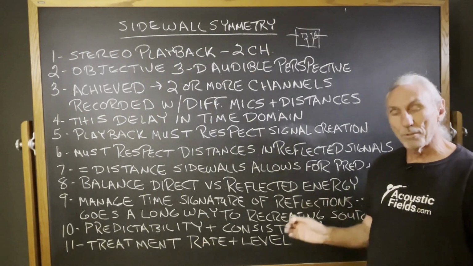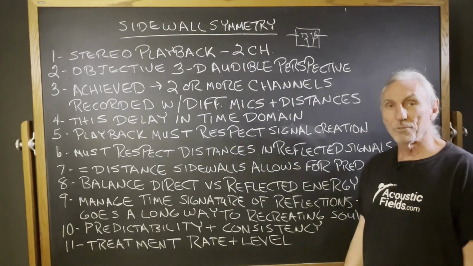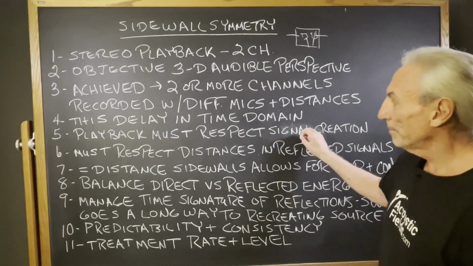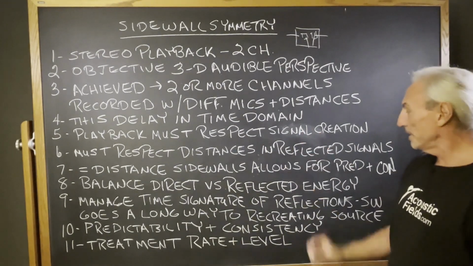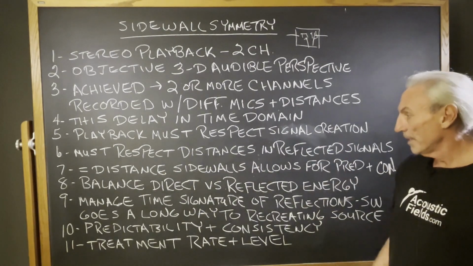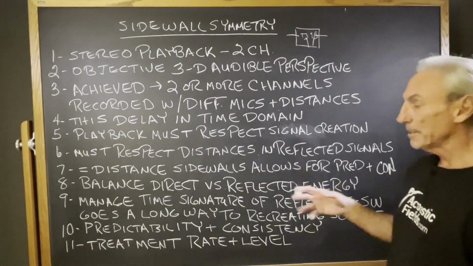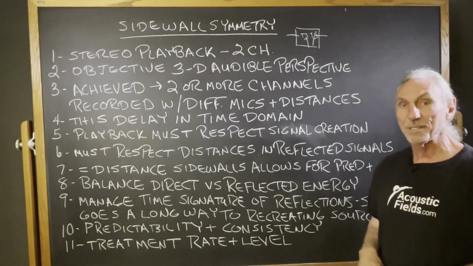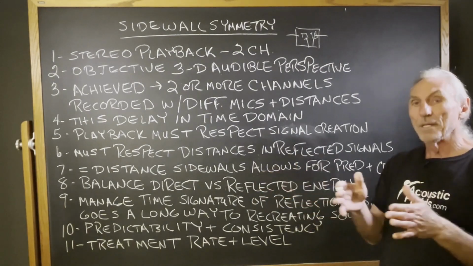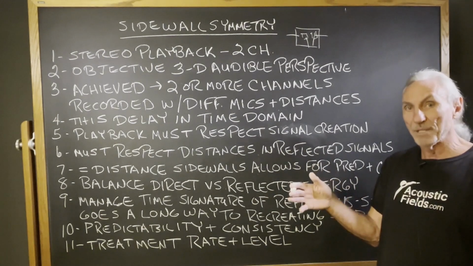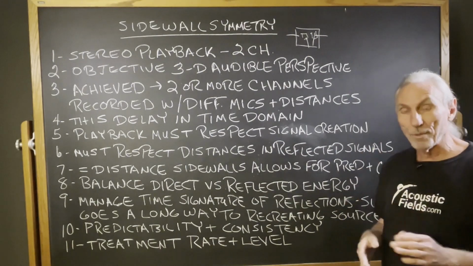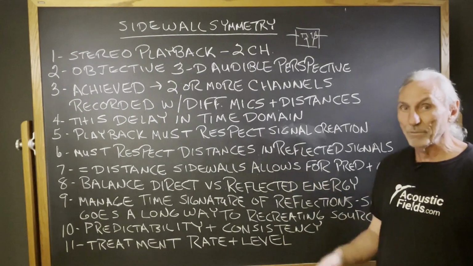And we have to be very careful when we play that back into our systems that we subscribe to certain rules, okay? So we have to be very, very careful. We must respect the distances and the reflected signals, the sidewall situation. So the distance allows for predictability and consistency when we're setting up that central image. Obviously, the wider the room, the bigger the distances, the broader the soundstage can be. But we start with a male mono voice. That's how we focus and set up, and then we work our way out from that point.